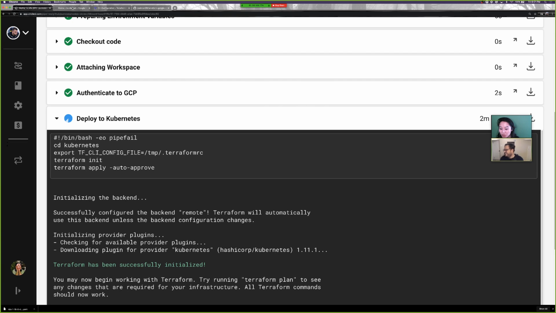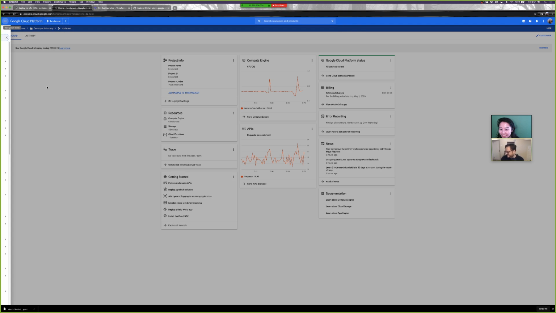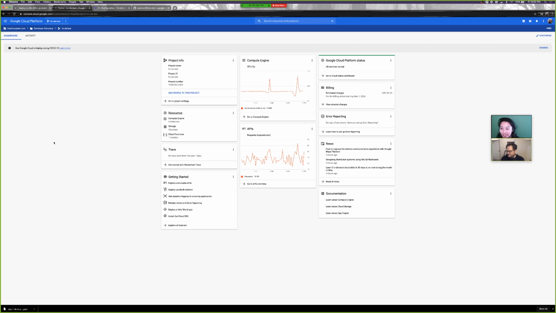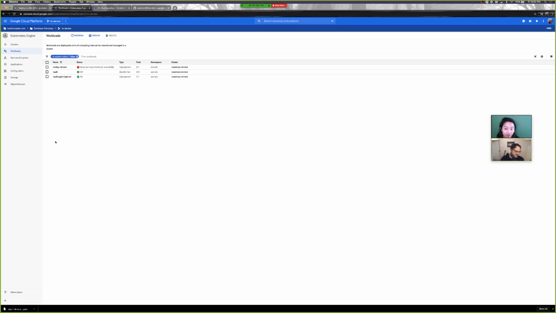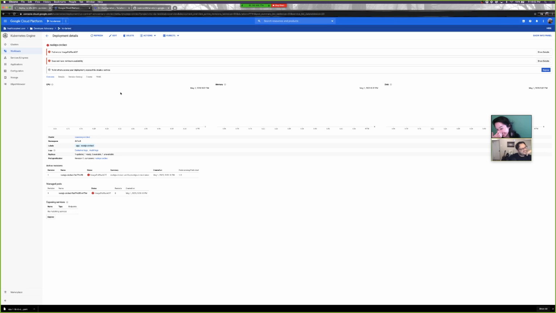Well, it's either spinning up or not spinning up. We'll see. So I've got a Kubernetes cluster here, and we can take a look at the workloads. Let's see. No, we're good. I mean, it takes a few. Oh, no. What? I need a bigger cluster. I don't think this cluster is big enough.